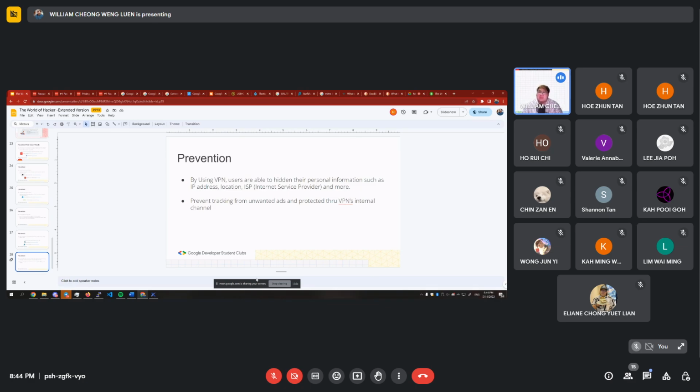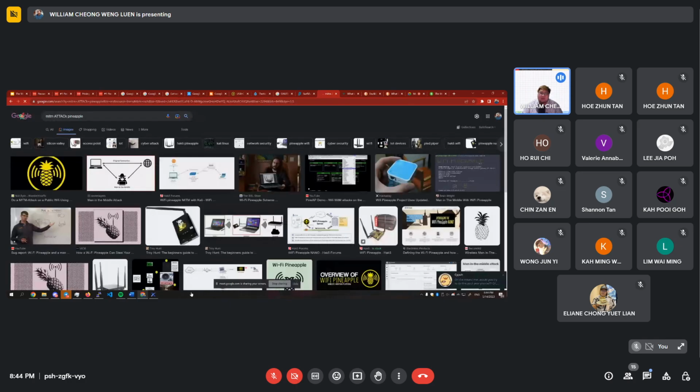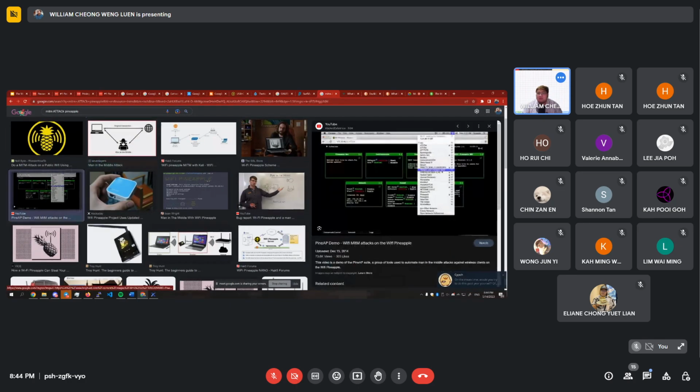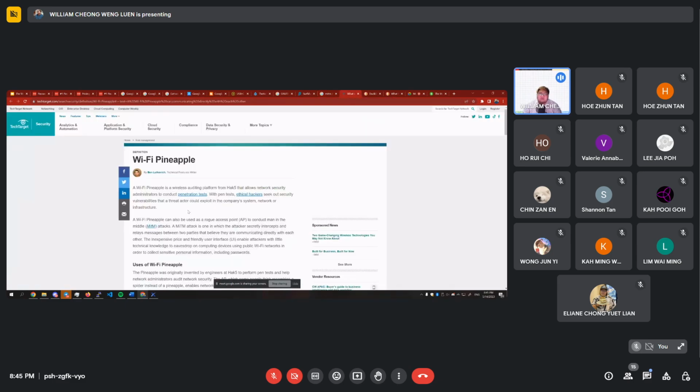So why we encourage people to use a VPN on public Wi-Fi is because of what we call the man-in-the-middle pineapple attack. It's really like a relay: this is the victim, connected through the public Wi-Fi to the attacker's access point, and then to the Wi-Fi. So you have a bridge between them, and when you are connected there, everything you send, everything you use, every login, every email can be intercepted in between. This is why we encourage you to use a VPN, so you can mask yourself from the attacker and avoid getting your private information hacked. You can read more about the Wi-Fi Pineapple on TechTarget, which I can't show now because of the time constraint.